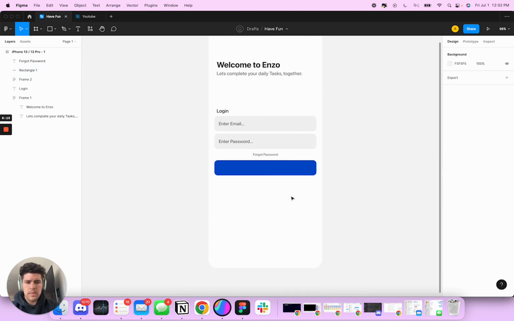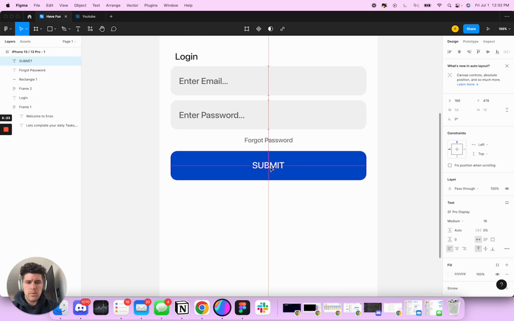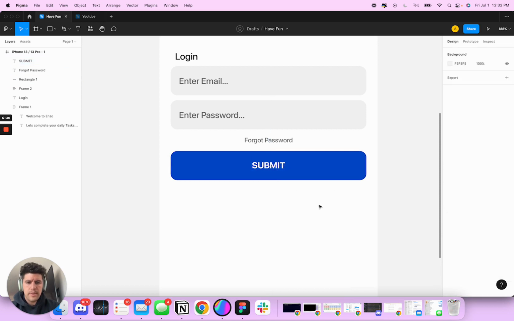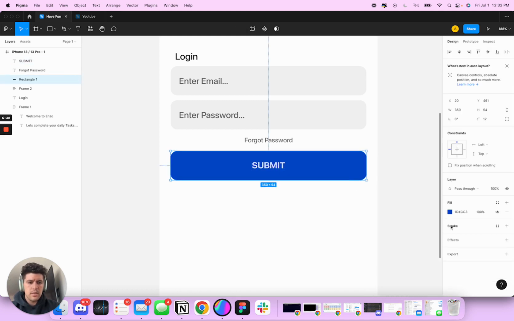Yeah, something like that. And let's do, I love doing all caps. I don't know why. Just a huge fan. And what I've been doing also is I love grabbing the same color and doing like a little something like this.